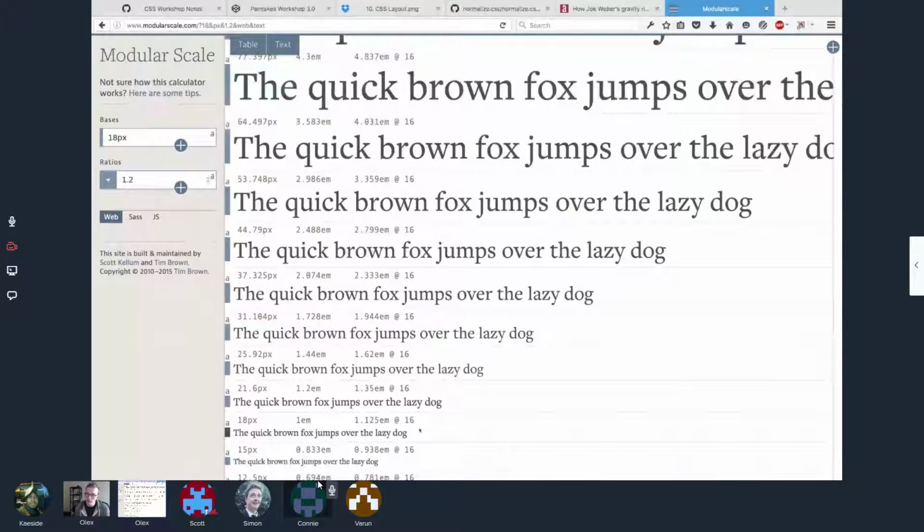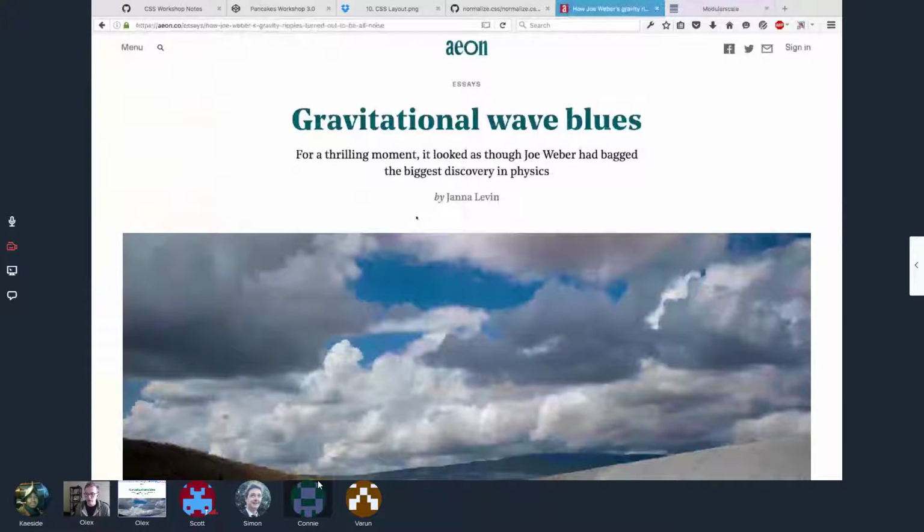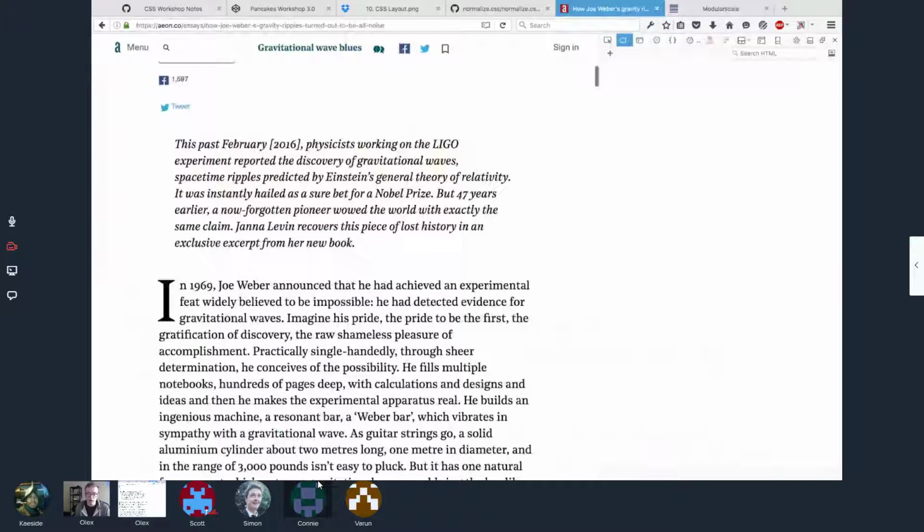Yeah, awesome. So a modular scale is a trick you can use to generate those measurements, or you can steal them. Right? So you can just be like, okay, what is the size of this article layout that I really like?